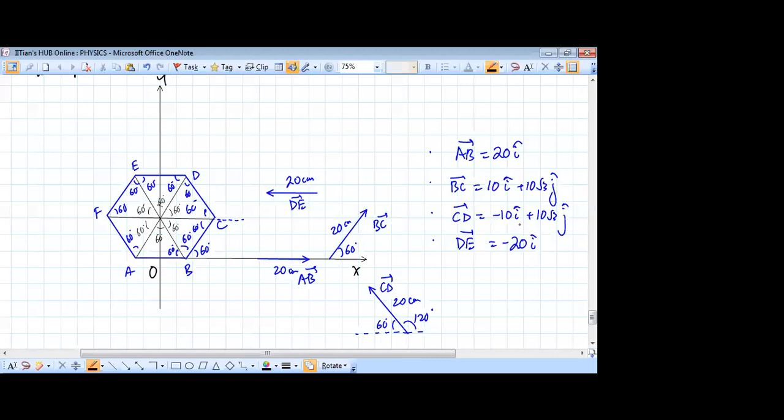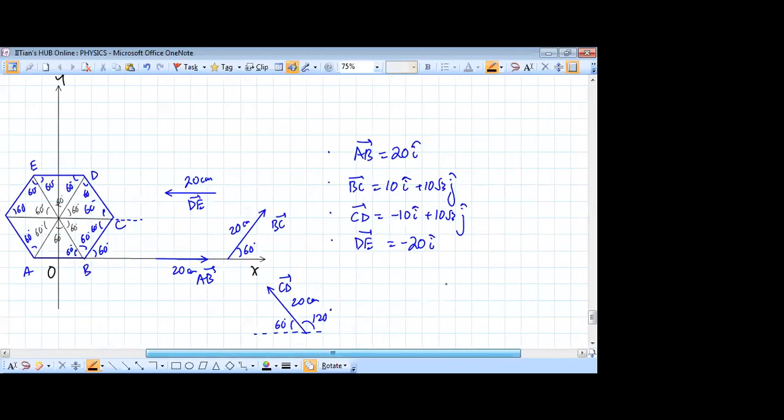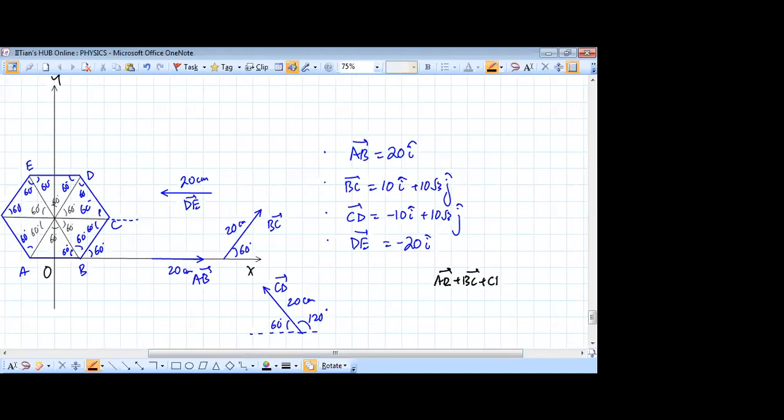Okay, so hope you understood the options by the component method. So you can see that your first option was about AB plus BC plus CD plus DE. So what will be the result when you add these four? You see your x components will cancel and you get 20 root 3. So you can see that this whole thing is perpendicular to AB because AB is along the x-axis in my diagram. Okay. So that's how you can see that option E is becoming, I think, correct, isn't it? And option B is also becoming correct. So E is also correct, B is also correct. Its magnitude is 20 root 3.